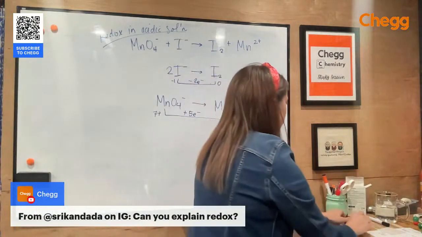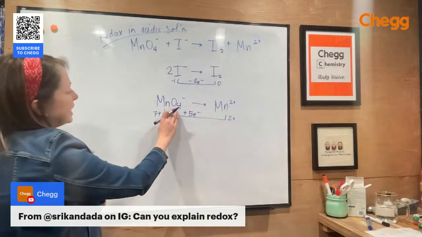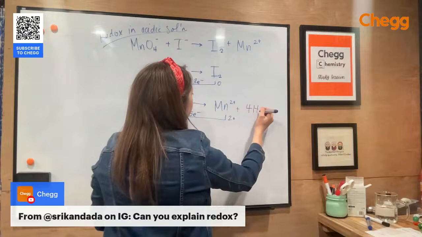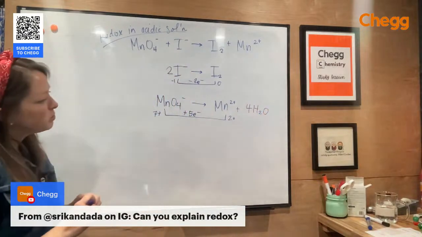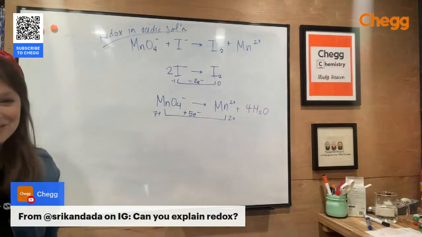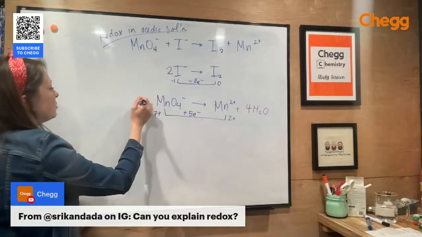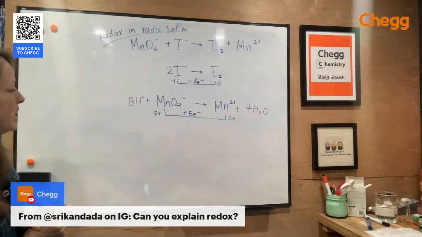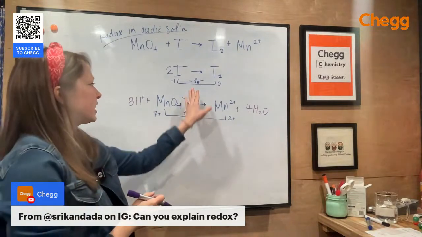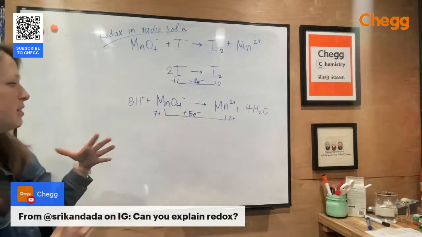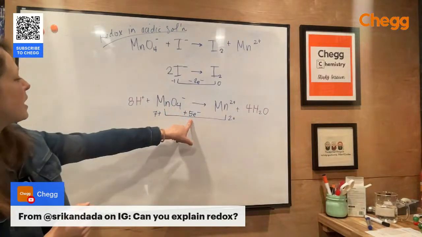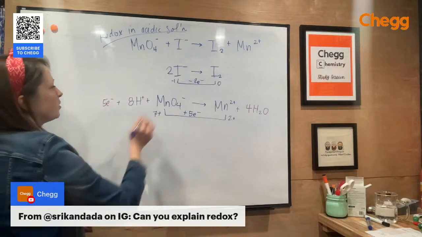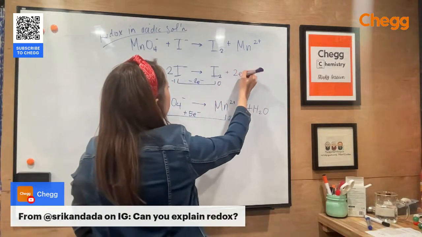Let's see. I'll use other colors so you can see. All right. So in this second half reaction, I have 4 atoms of oxygen. So I'm going to need to add 4 water molecules. When I do that, now I've added 8 atoms of hydrogen. So let's go ahead and add those in here. All right. So now the question is, how do I add in these electrons? I've already figured this out. What's the difference here? So in this one, if you are adding, electrons are going to be a reactant. Okay, versus if you are losing them, they are going to be a product.